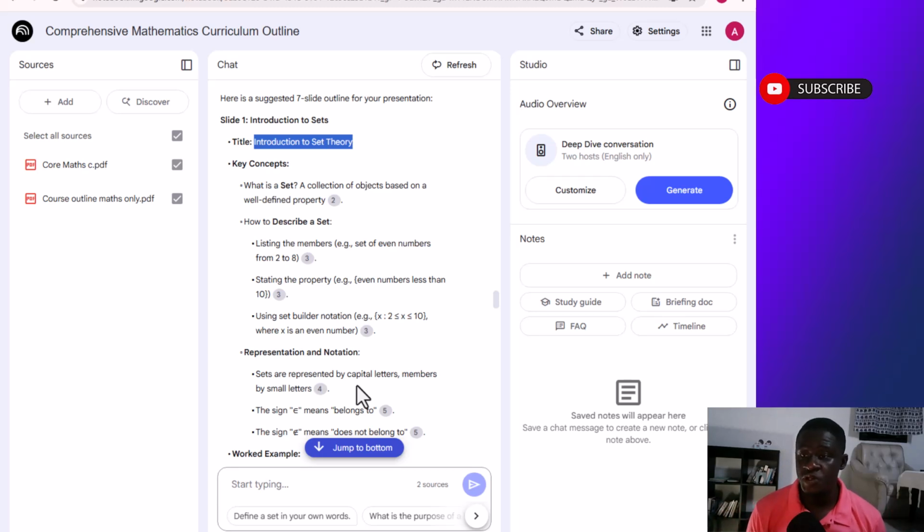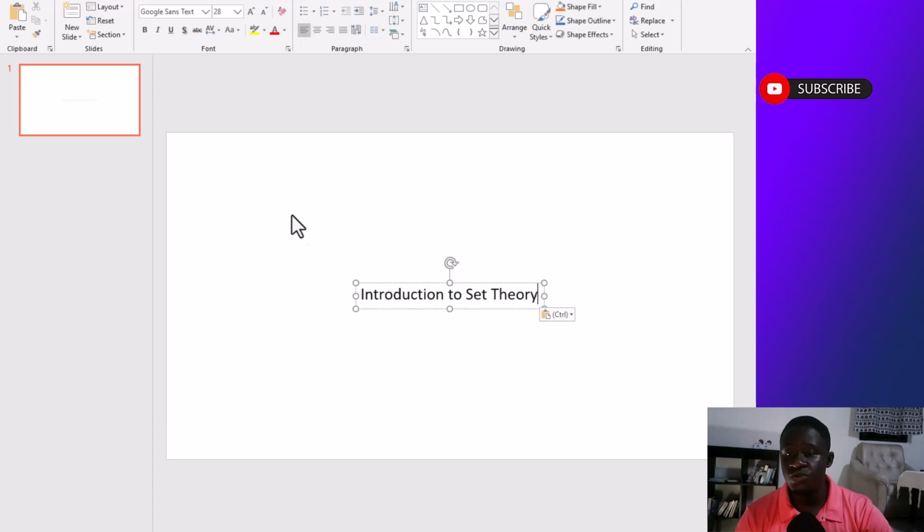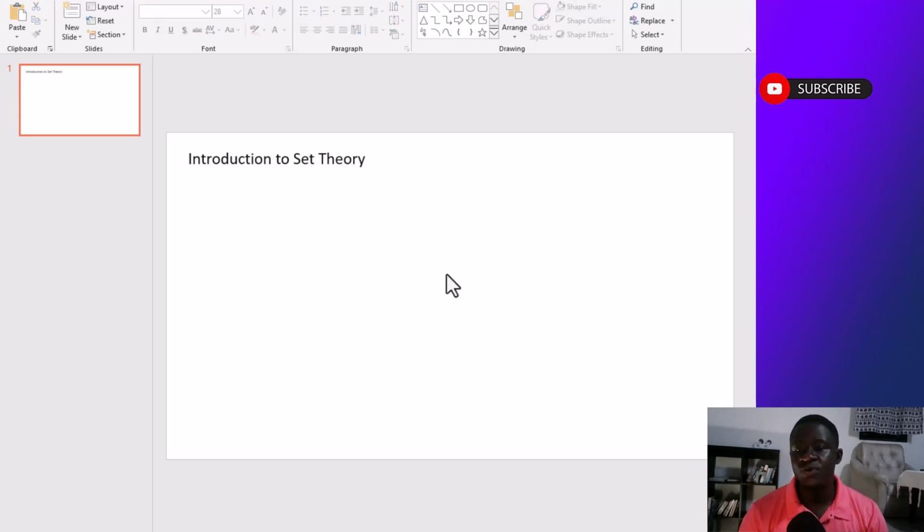But for the sake of this video, we are learning about NotebookLM and how we are going to use only these two sources to generate our set problems and stuff. And you can use Canva, you can use PowerPoint presentation, whatever presentation you want to use to arrange. All you need is to make sure everything is intact. You see how beautiful it is. So in this way, we are just going to copy and paste everything we have in NotebookLM into our PowerPoint presentation, and then we design it to look nice so that we can present to our students.